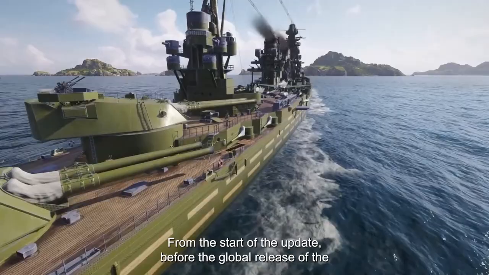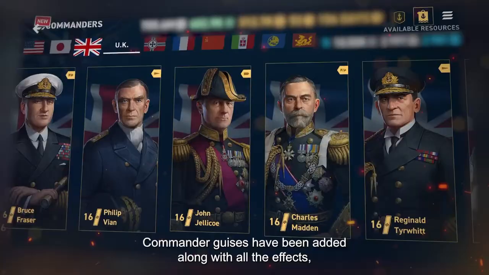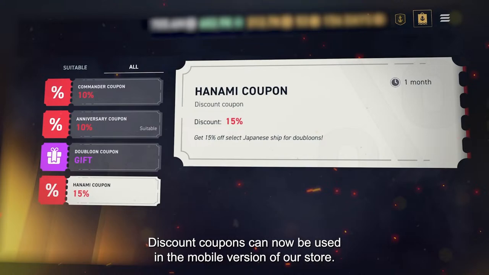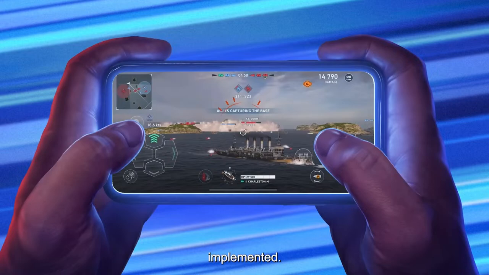Before the global release of the mobile version, a significant amount of preparation has been done. We've reworked the UI for smoother game control while maneuvering ships with your touchscreen. Commander guises have been added along with all the effects, unique voiceovers, and legendary skills from the console version. Discount coupons can now be used in the mobile version of our store. Additionally, a few technical improvements have also been implemented. Check our social media channels for the official announcement regarding the game's release date.